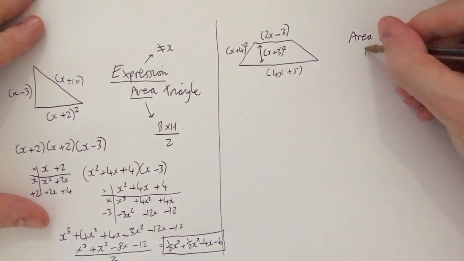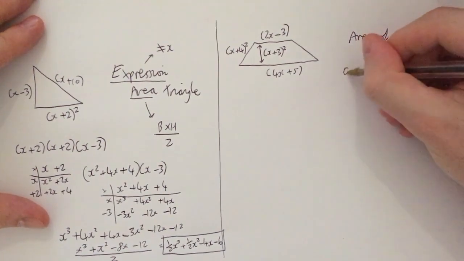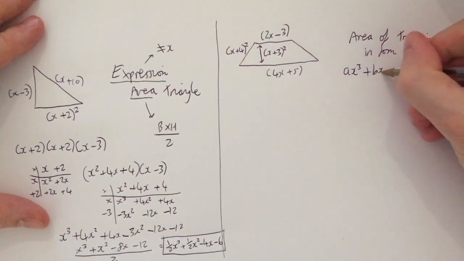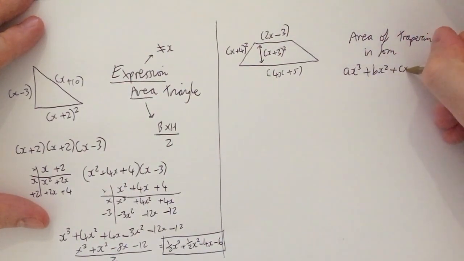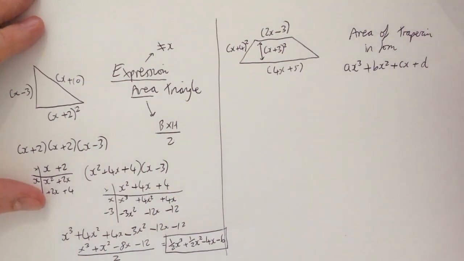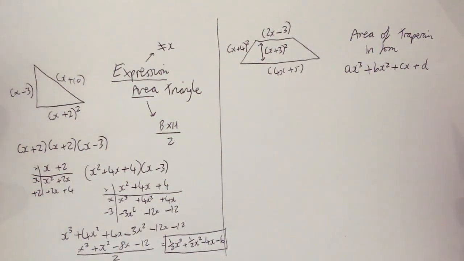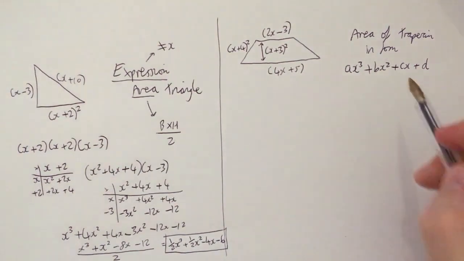in the form ax cubed + bx squared + cx + d. Now please do not panic when they say "in the form" and give you something a little bit like that. That's simply, as we'll see at the end here, what your answer is going to look like. But instead of writing a, b, c and d, you will have numbers to represent those places. So let's just deal with that at the end.